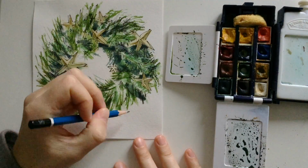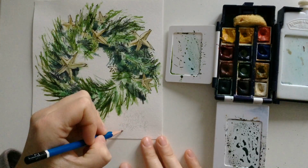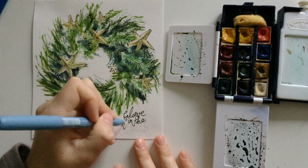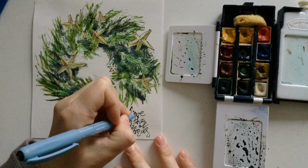Now I would recommend to add additionally the Merry Christmas wish with faux calligraphy outside the wreath. For this I firstly make a quick pencil sketch of the words, and with liner I write the words and then add thickness to the vertical lines of the letters.